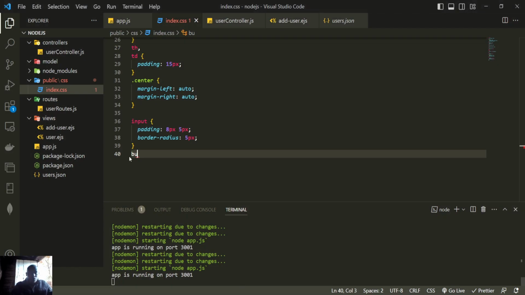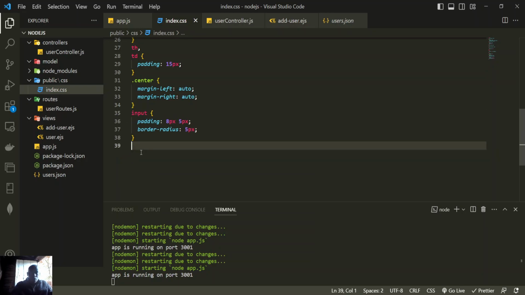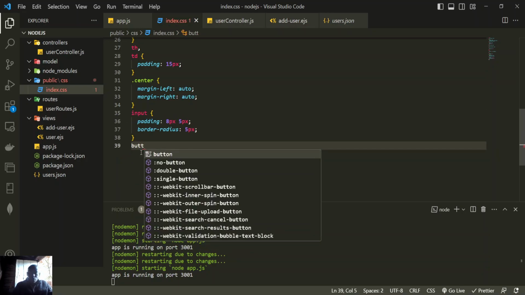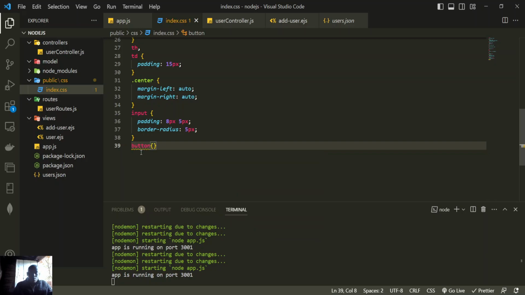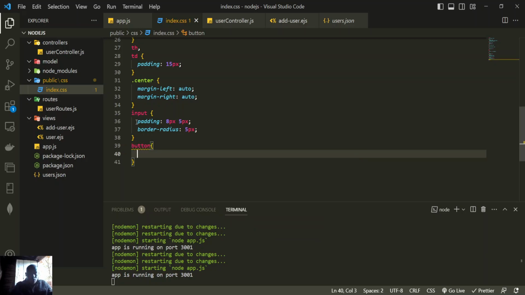If we go back to our VS Code, underneath the input styles, we're going to target the button, and we can have the same padding: for the top and bottom 8 pixels, and for the left and right we're going to be adding the 5 pixels right there.